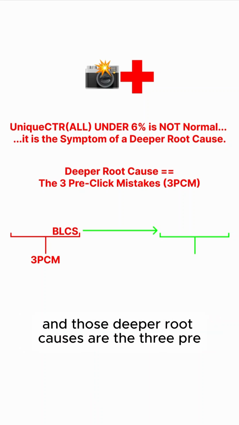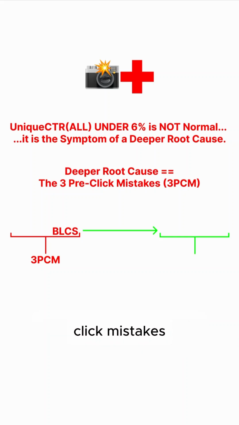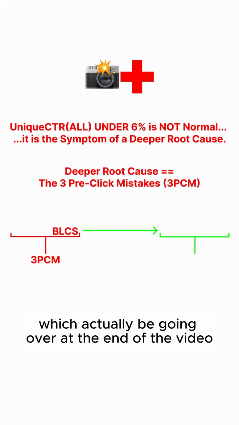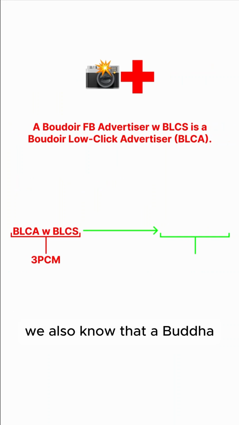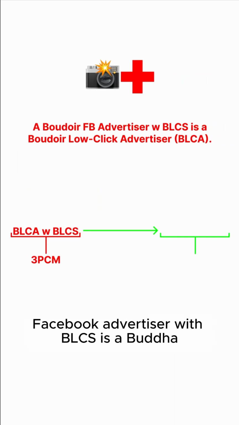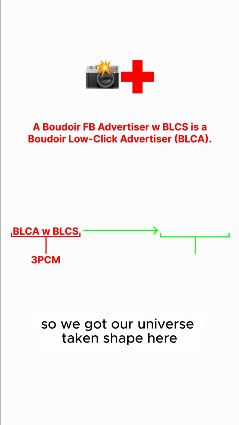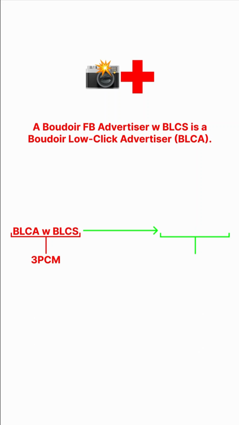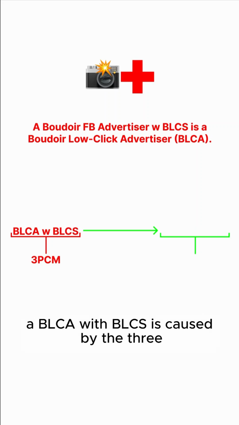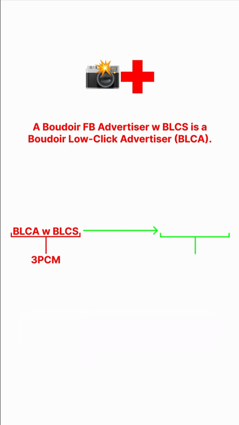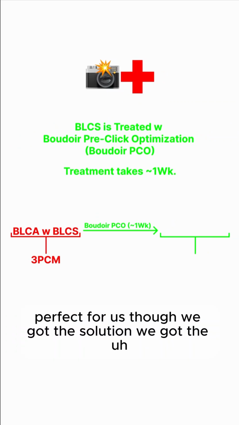It is actually the symptom of a deeper root cause. Those deeper root causes are the 3 pre-click mistakes, which I'll be going over at the end of the video. We also know that a Boudoir Facebook advertiser with BLCS is a Boudoir low-click advertiser, a BLCA. So we got our universe taking shape here. A BLCA with BLCS is caused by the 3 pre-click mistakes.